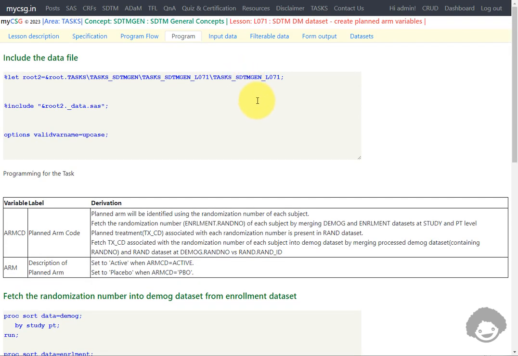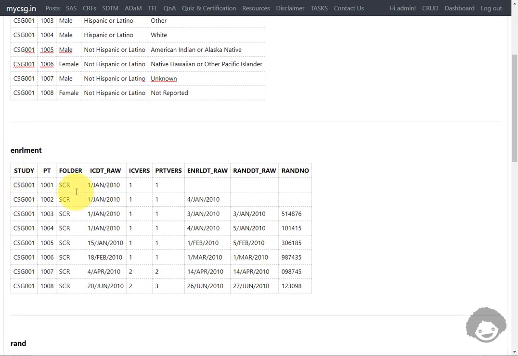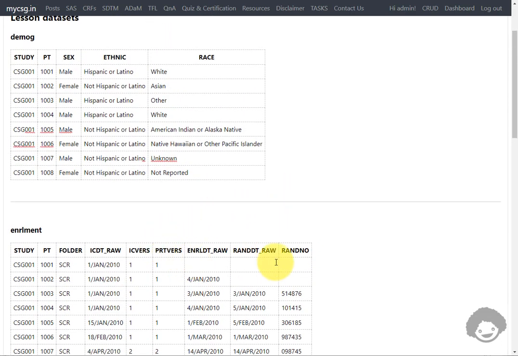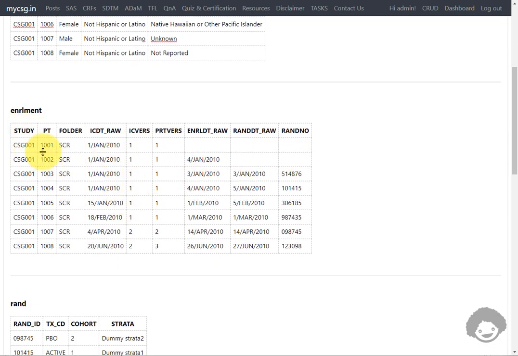So let us try to manually see what is being done here. Here we have our demo dataset, and here we have our enrollment dataset which contains the randomization number. We are being asked to fetch this randomization number for each subject into the demo dataset by merging at study ID and PT level. We'll be able to do that with a merge step.